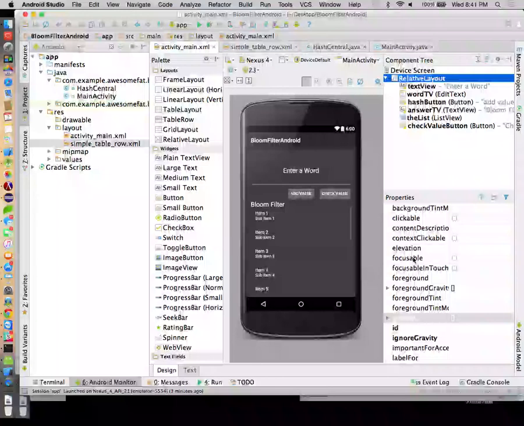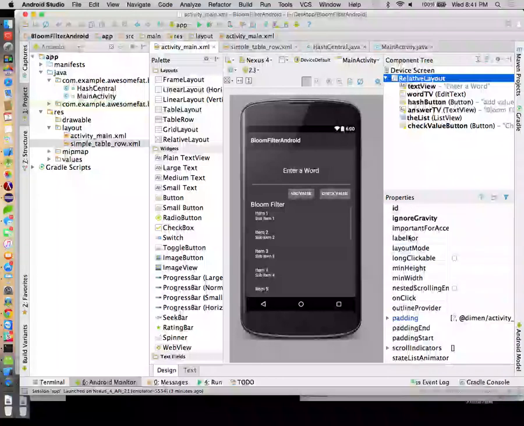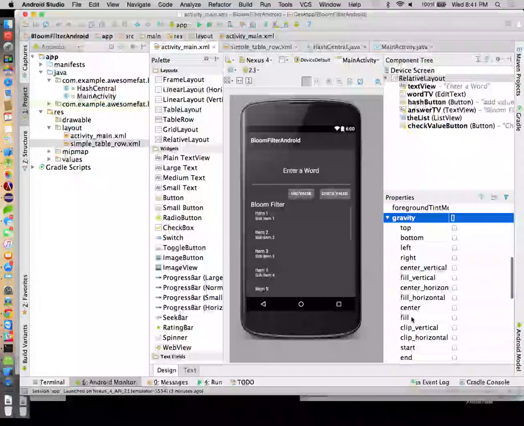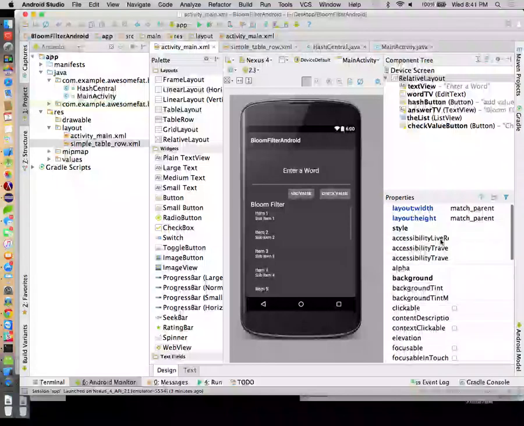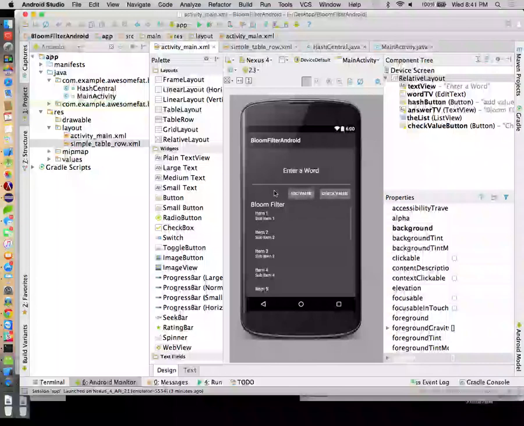Oh, yeah, it's going to get kind of funky. Because if I switch this guy to center horizontally, I think that should work for this. Yeah, relative layout's not really right for that. Well, gravity is in the container that's holding it.